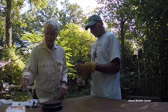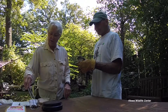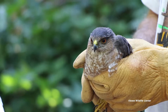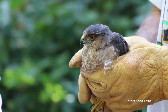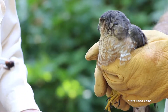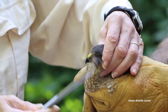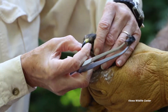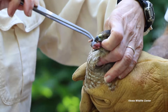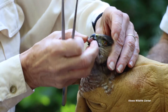Now we're going to see if it'll take some food. Even though it's primarily a bird predator, they will be opportunistic and take small rodents as well. In town they might take chipmunks, but these guys would more appropriately take something sized like a mouse — just like what we're feeding it now.